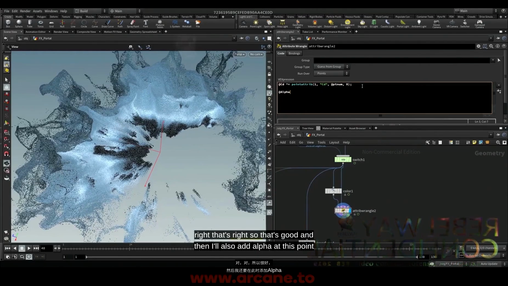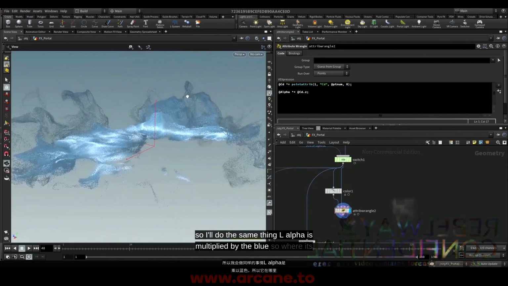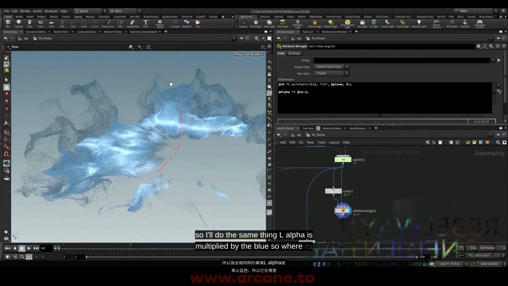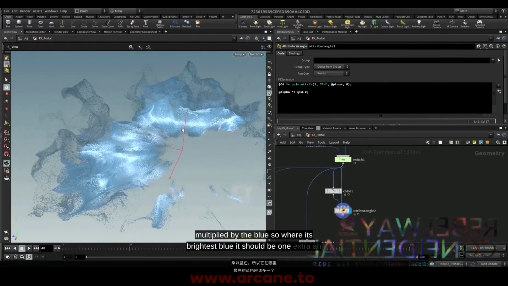So that's good, and then I'll also add alpha at this point. So I'll do the same thing. Alpha is multiplied by the blue. So where it's brightest blue, it should be 1.